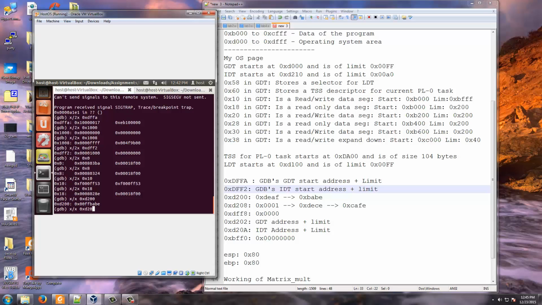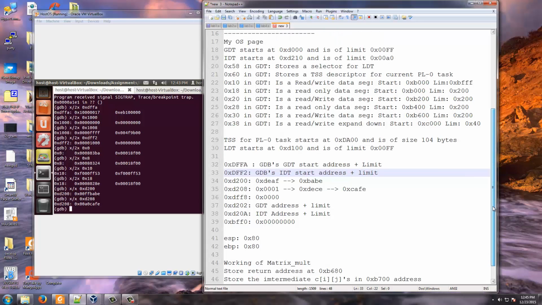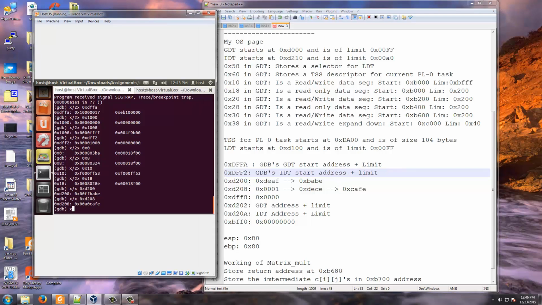Now let us see whether the code has worked correctly. At 0xD200, we see BABE. At D208, we should see CAFE. Right? Now we'll also see what has happened to our stack. The stack is 0xC1000. So x/2x 0xC080, because the stack pointer was set to 80.